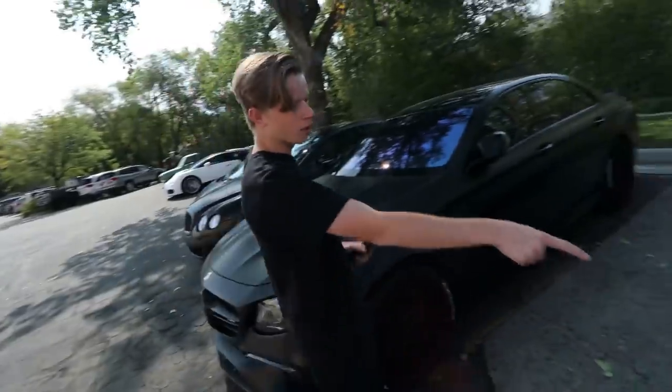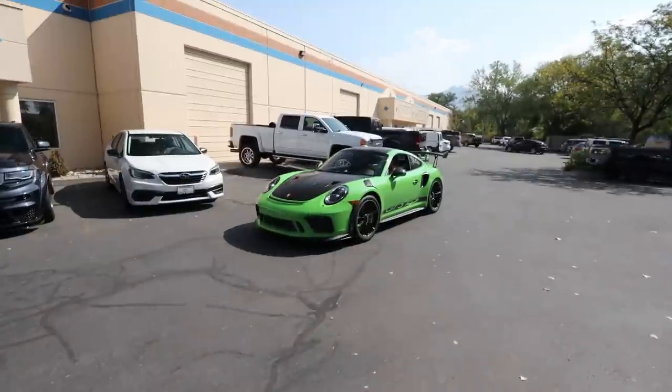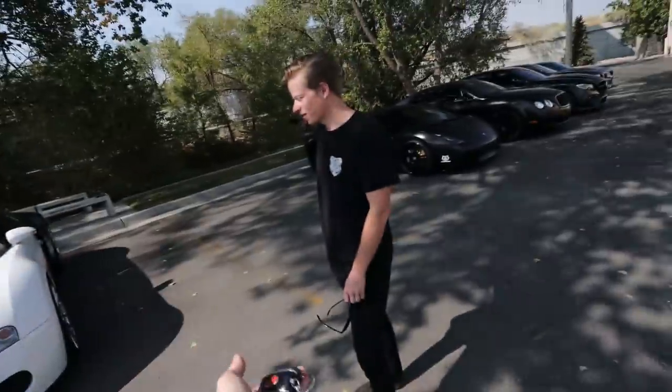This purple on the Bugatti on the front. Wait, is that what we're doing today? Are these my wheels right here? Oh, we can ask Taylor. Okay, let's ask Gunter. Out of nowhere, we got Grady in his new GT3 RS. Looks so sick. Maybe we should wrap the Veyron lizard green.